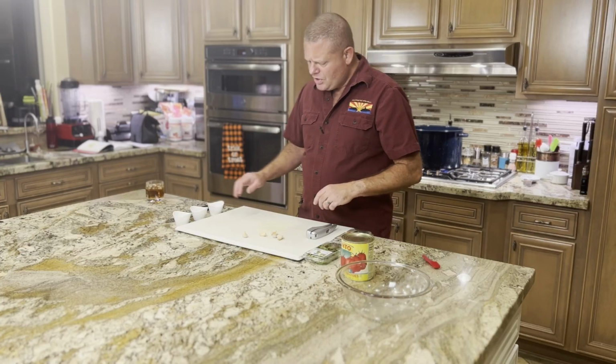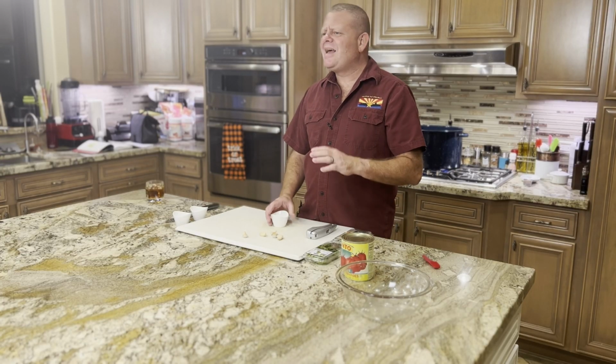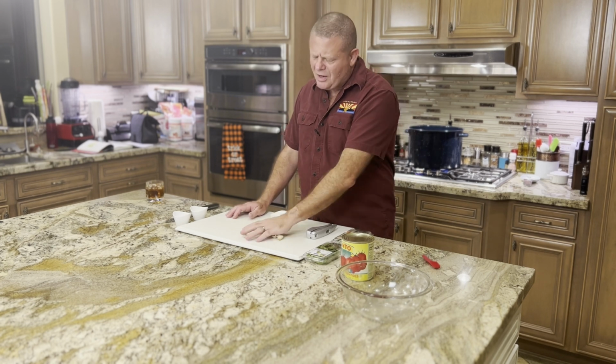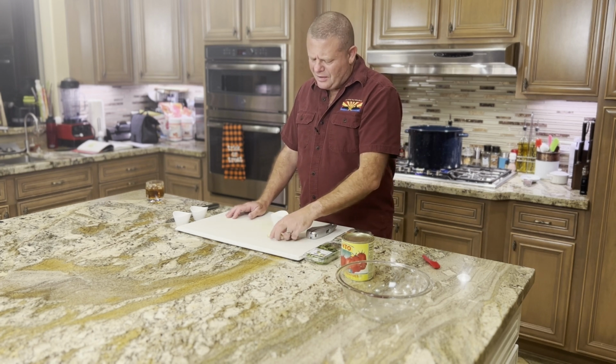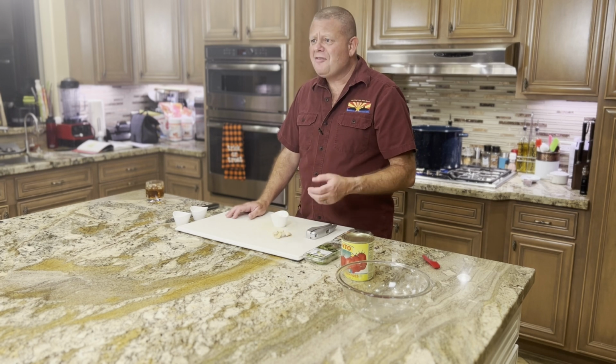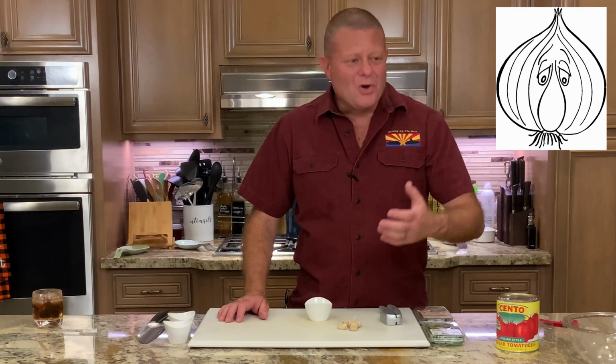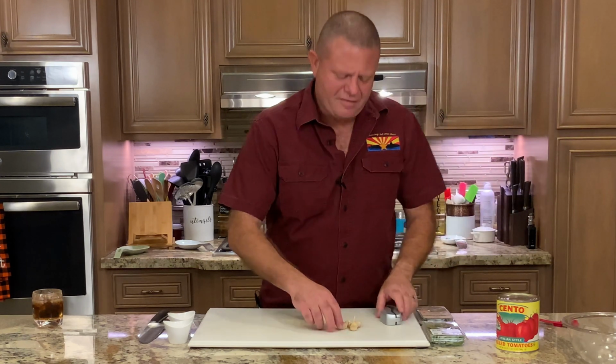So first thing we're going to do is, I know the recipe says down below in the comments, says 4 garlic cloves. When I grabbed the bulb, there were only 5 left. And I couldn't help but think how that lone clove would feel as it saw its bulb mates going away to be part of a delicious dish. So I grabbed all 5 of them.